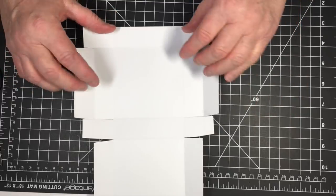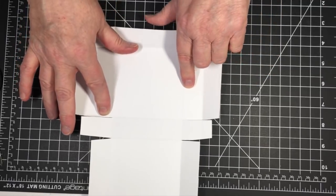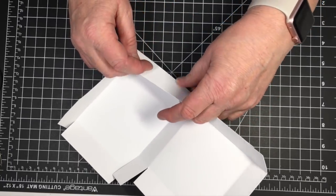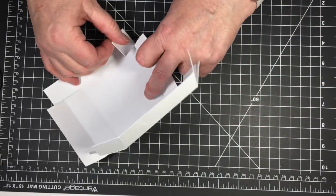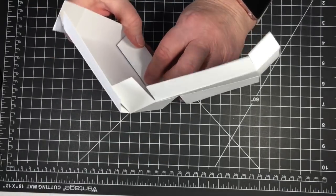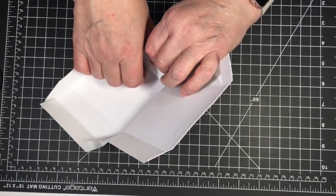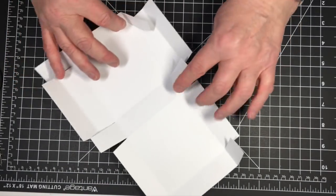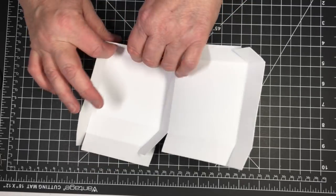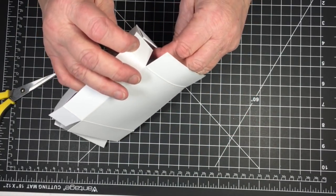Now, one of the most important steps you're going to find is this piece right here between these two. This is where you're going to put your glue. You do not want to put it here, because what happens is we're going to fold this up. We'll put the glue here, and we're going to fold this over. No, I'm sorry, I'm wrong. We want to put the glue on the outside edges, not the inside, because we want to be able to fold this up, fold it over, and still have a little pocket right here that we can slide our little tab in.